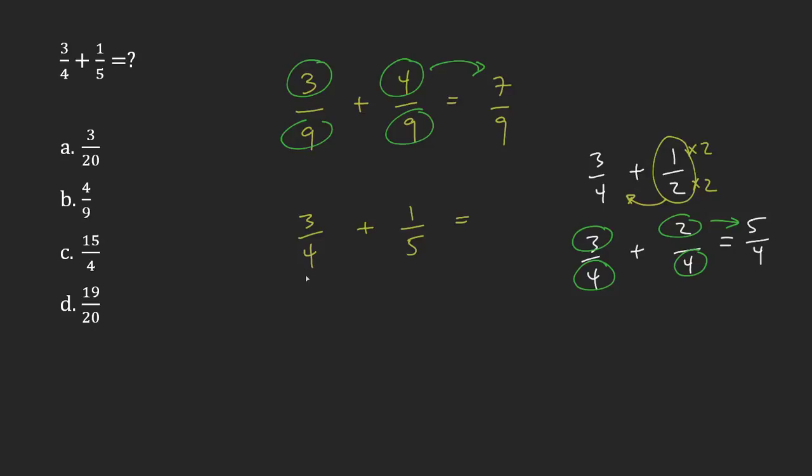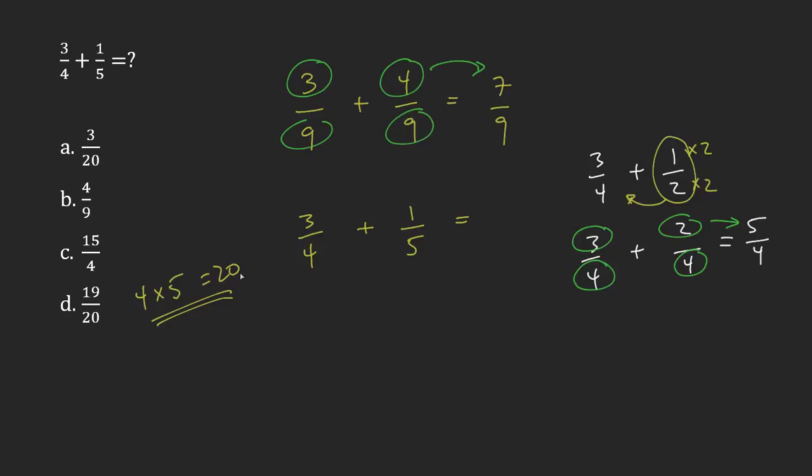So what do we do when we have 4 and 5? 4 doesn't go into 5, 5 doesn't go into 4. So what I can do is take both of these numbers, 4 and 5, and multiply them together to get 20. The reason that I would do that is because multiplying the two of them together automatically gives me an answer that both of them go into.